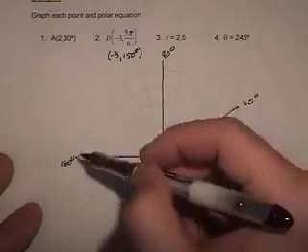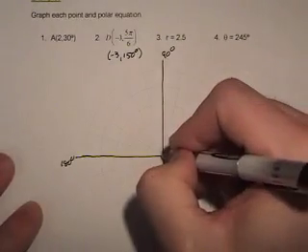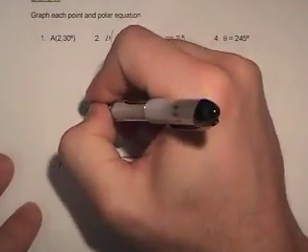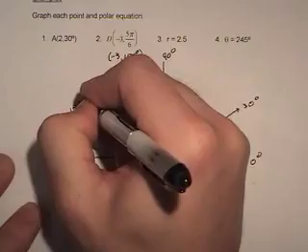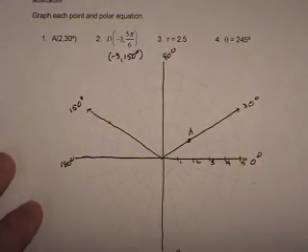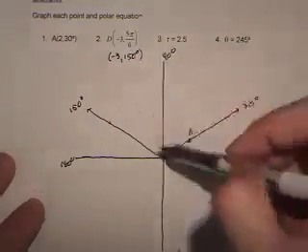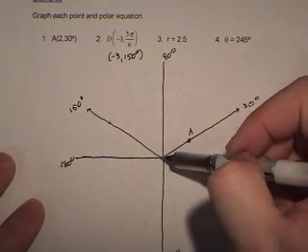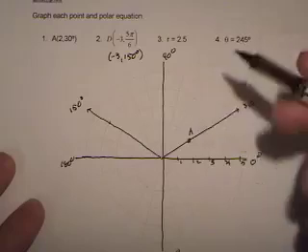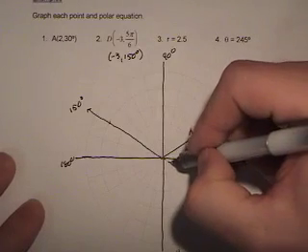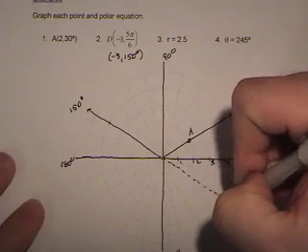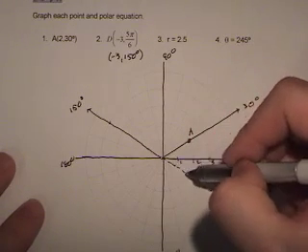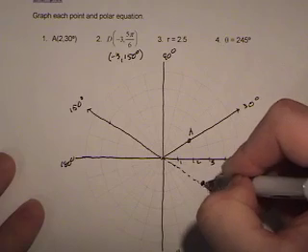Alright, so again, if these are by 15s, that'll be my 150 mark right there. Alright, so I graph my angle. Now I'm facing the 150. I want to go 3. Right? But if I was positive, I go 1, 2, 3, positive. I don't want to go positive, right? I want to step backward. So from this 0, 0, I don't go forward, I go backward. 1, 2, 3. Put a dot there.